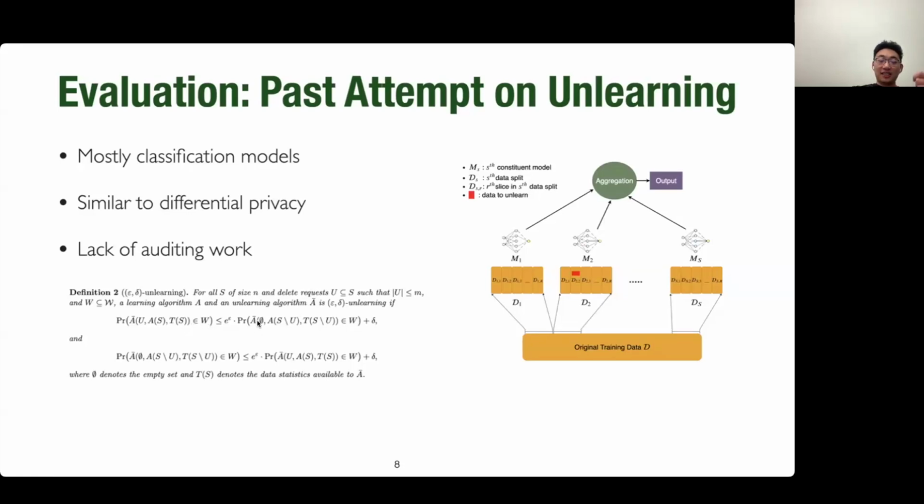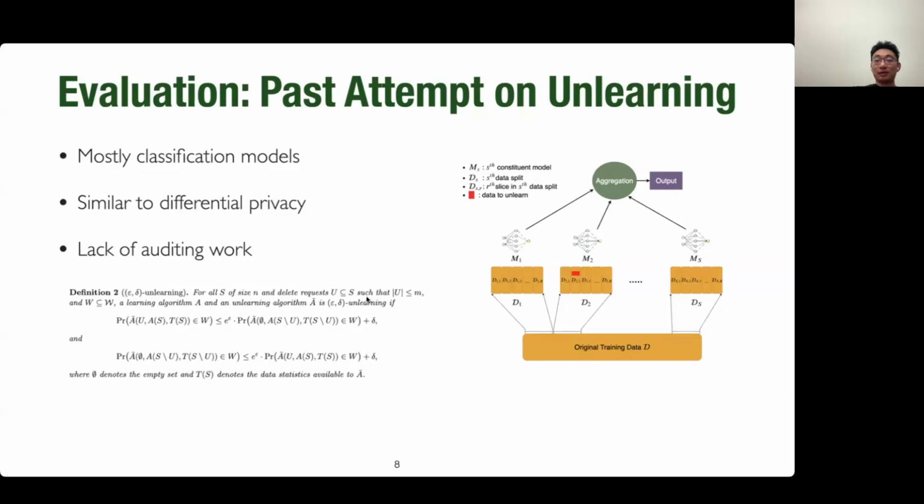So now essentially the definition says, I apply my unlearning algorithm versus I learn from scratch, but without the forget set. These two models need to have very similar distribution, but then I'm really applying this unlearning algorithm multiple times, right? So you can think about how you can actually test this. If you want to test two distributions are the same, you need to apply this randomness many, many times. So this makes unlearning very, very hard to audit.